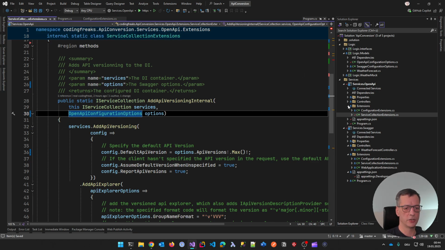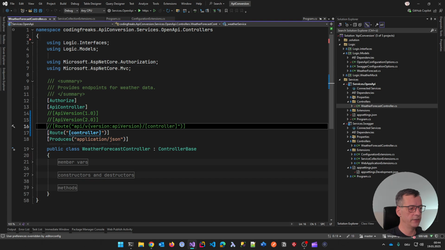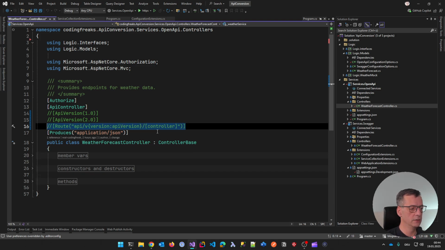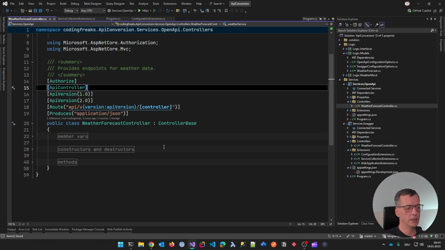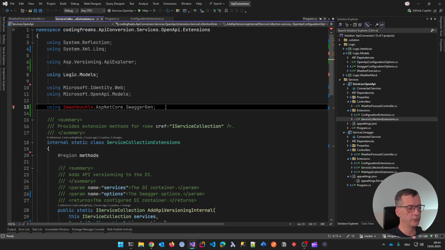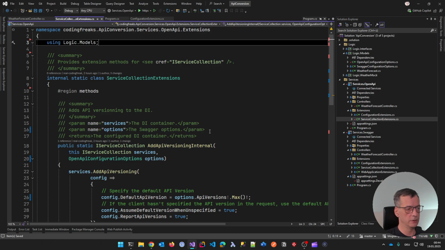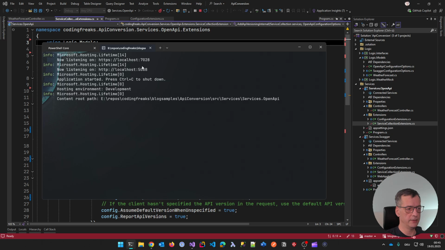Last thing, which is left over, is go to the controller, remove what I just did right now, uncomment this, import API versioning, and that's it. So let's go and run this now and get an error because we still have Swashbuckle, Swagger Gen. I don't know where this is coming from, just leftover namespace imports. Never mind, ReSharper took care of that real quick. And then this API started again.